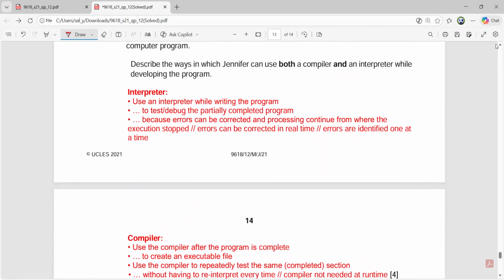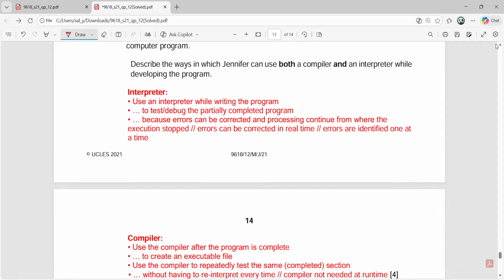So when do we use an interpreter? When we are writing a program, the best choice is an interpreter because it will help me in testing and finding errors in my program. While you are developing a program, since you are in the development phase, the interpreter is the best choice. And the advantage is you can correct the errors as they appear, and then proceed further to the other parts of the program. And here the execution stops whenever the program finds an error.